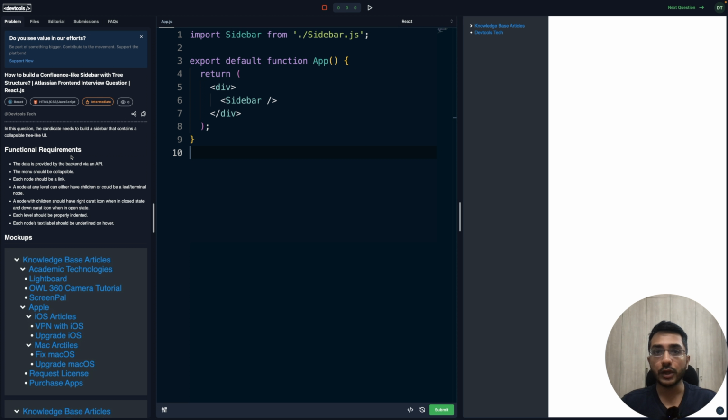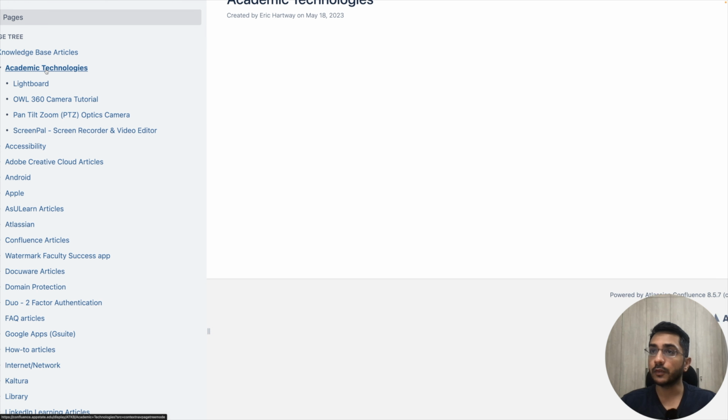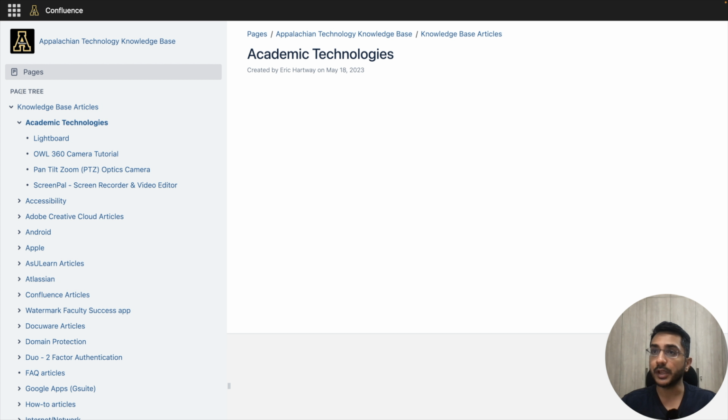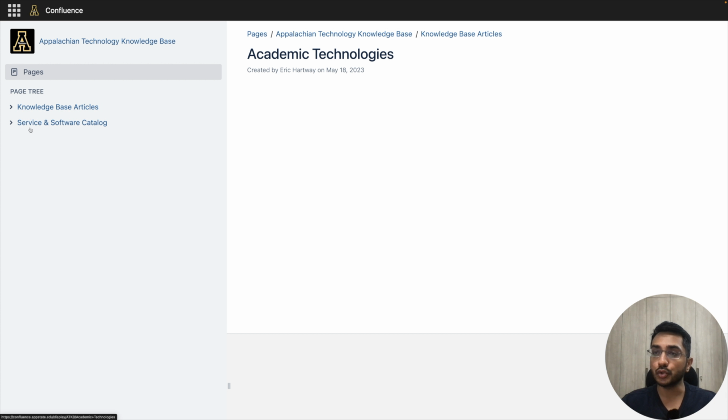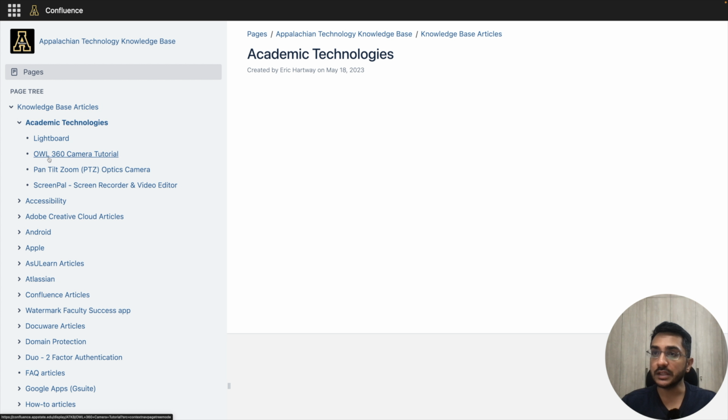In this question we are going to build a tree like structure, which is often asked in the interview process. Let me show you a quick example for this. So this is one of their products where we have in the sidebar this page tree, which is basically like a directory structure kind of a thing. Here there are two top level elements, and inside this there are multiple sub menus, and you can expand, and you'll have these leaf nodes. If you hover over it, then they will have an underline.